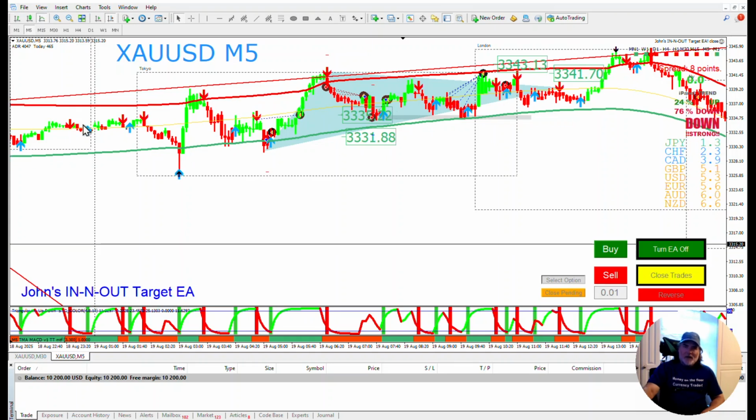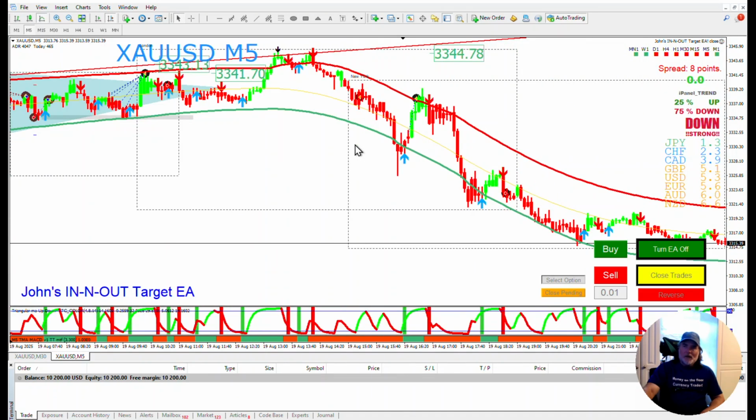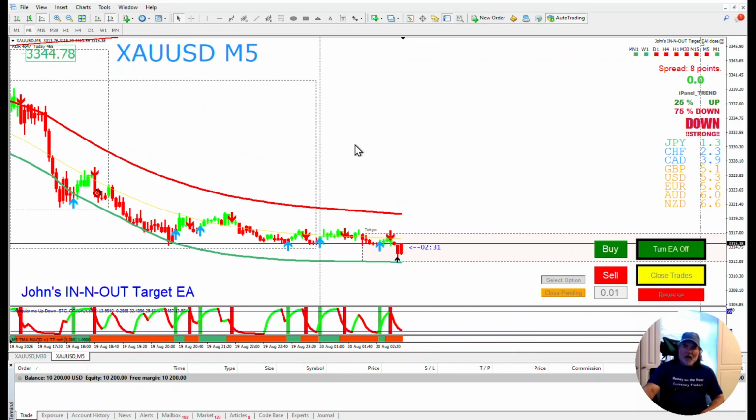Yeah, I'll get an idea. You can see how accurate these lines are, that you can go back and forth, back and forth. That's why they're there. They're called target lines for a reason, I'm telling you. They're helping me make much more money in my trading, and I want them to help you make much more in your trading. So that's really what it's all about. Trading gold has gotten so difficult that manually you almost can't do it. But with this template, it will help you so much better to make it happen.